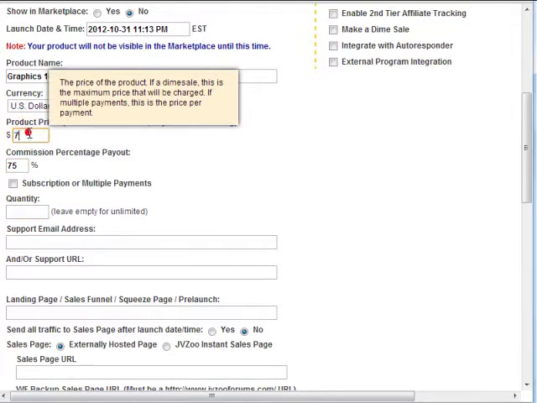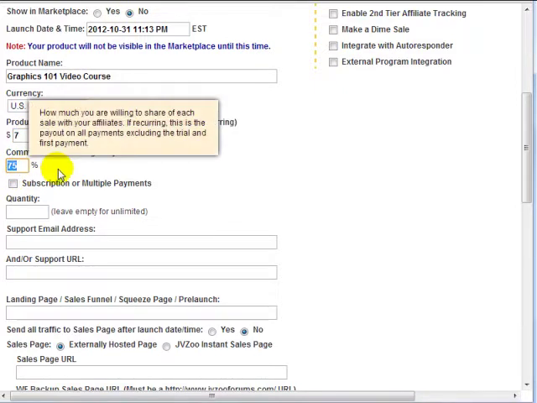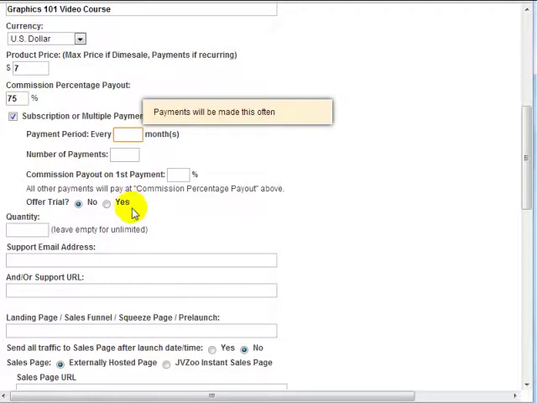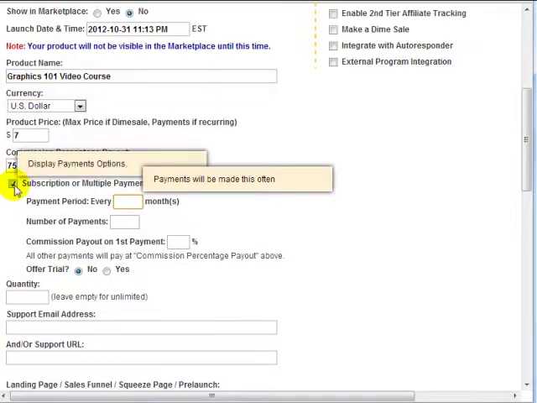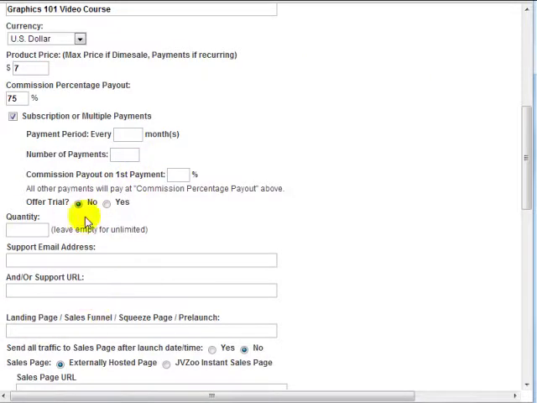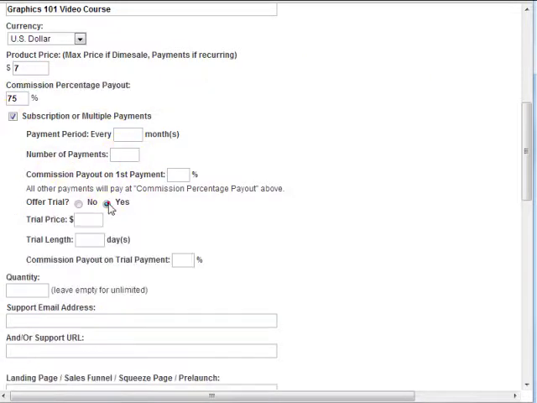And that's one thing you got to remember. If it's a low number, affiliates may be hesitant to promote your product. So if it is a lower number but it is converting well, make sure that you give them a higher percentage payout. You can do subscriptions. In this case, I'm not. That's why I say, make sure you do everything. So you got subscriptions, you can set up your offer trial and everything like that. In this case, I'm not going to be doing that, but if you want to, you can always do that. And simply follow the vendor checklist if you're unsure.